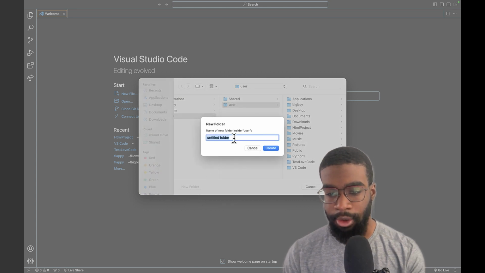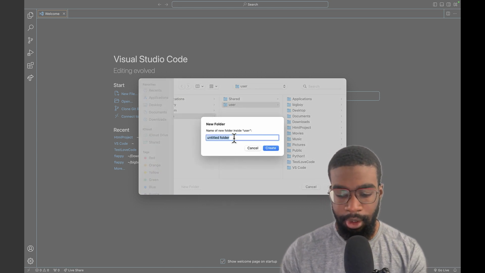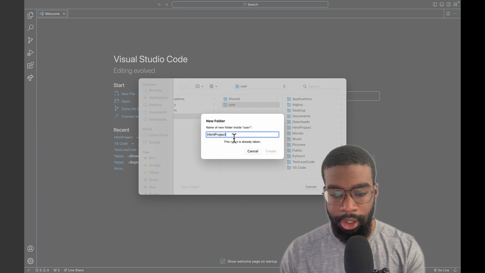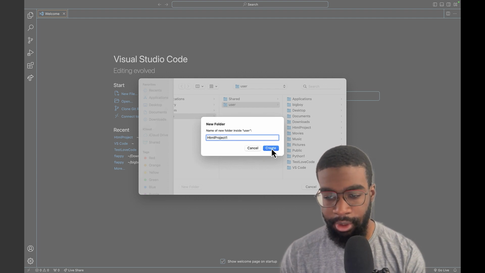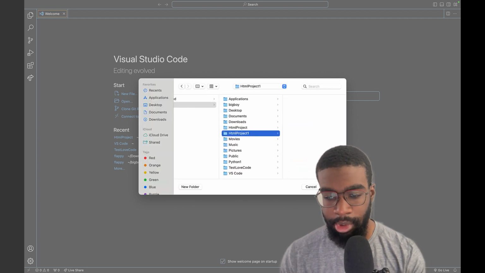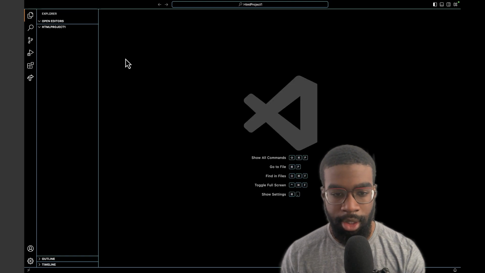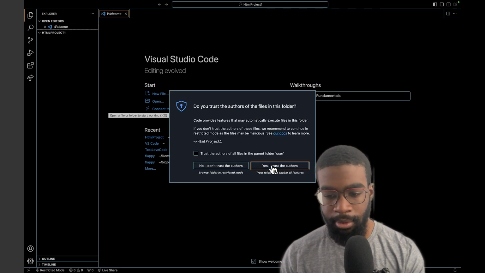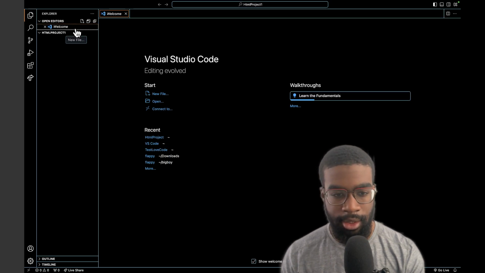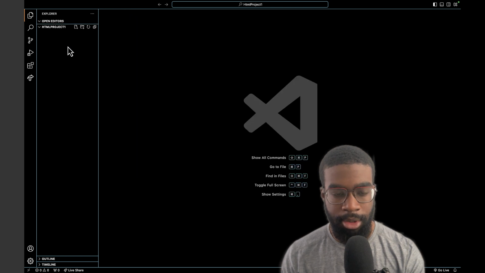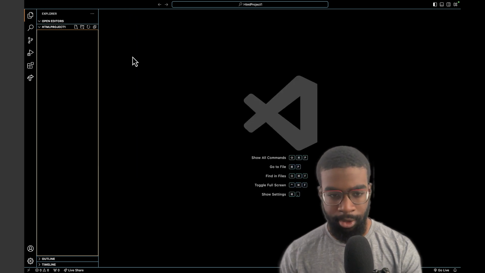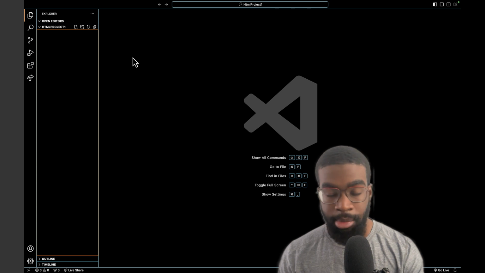I'm going to name this folder HTML project 1, because I already have a project by default, but I'm gonna name this one 1. I'm gonna say yes, close the welcome screen, and boom, our HTML project folder is now created.